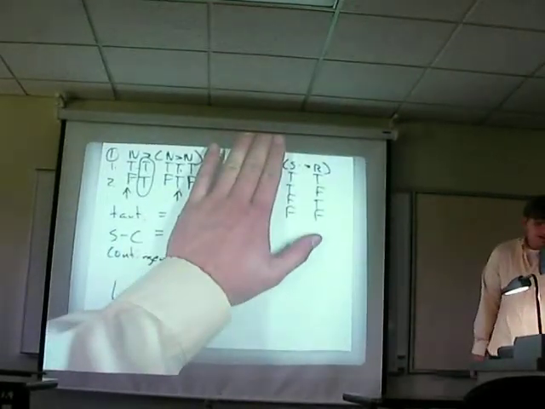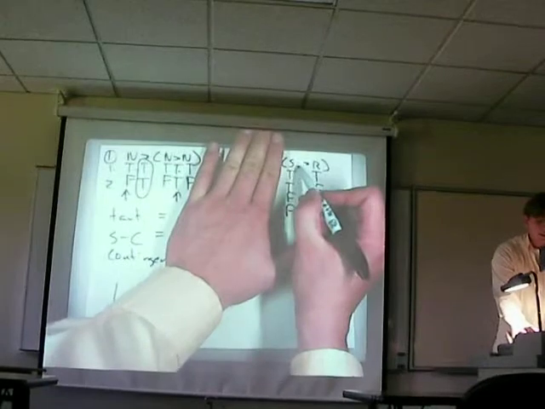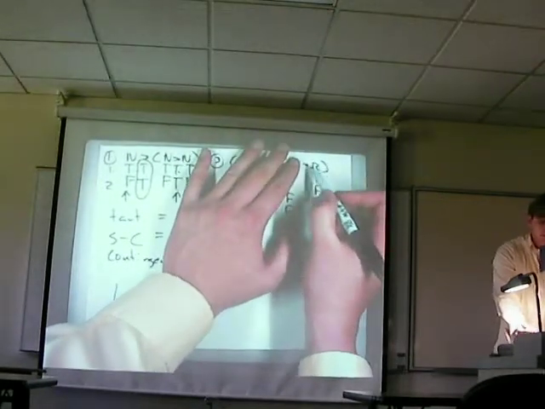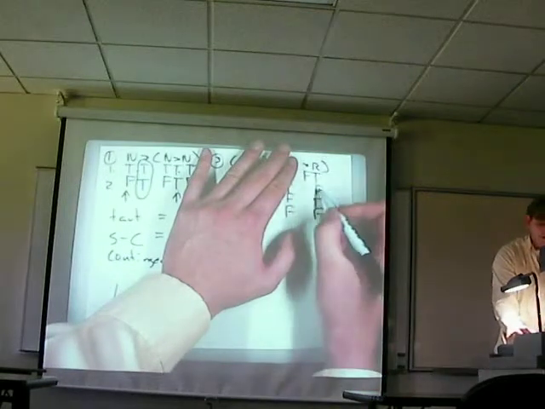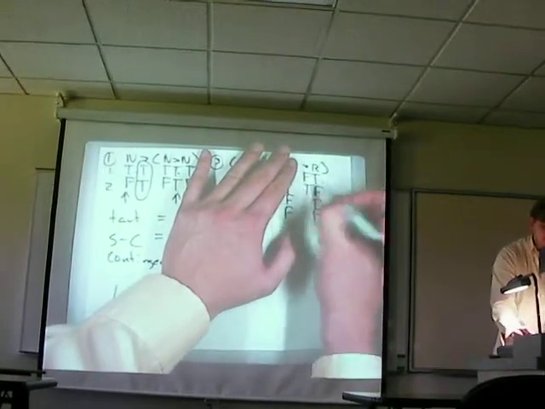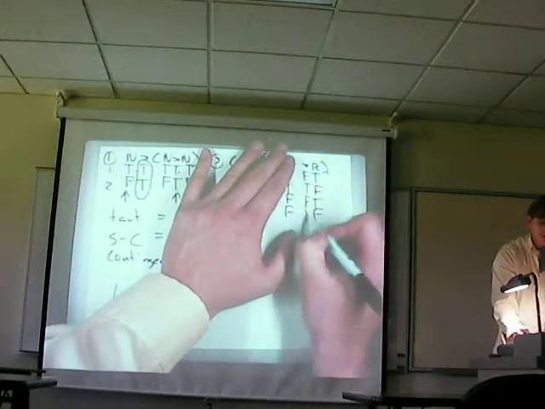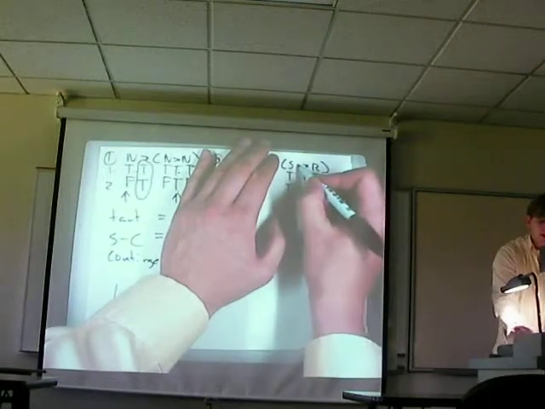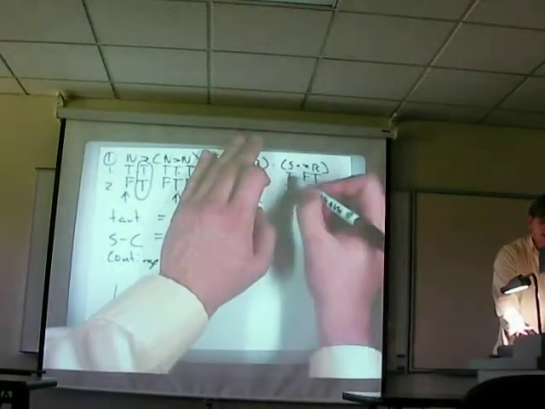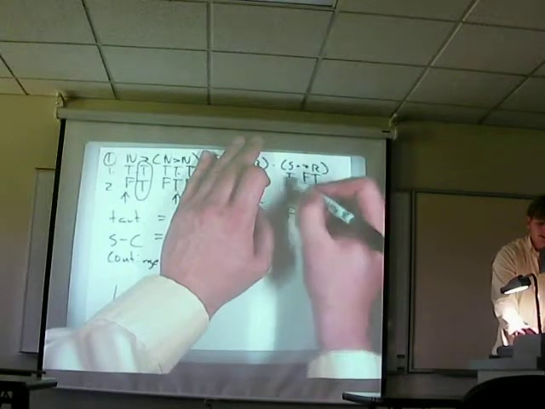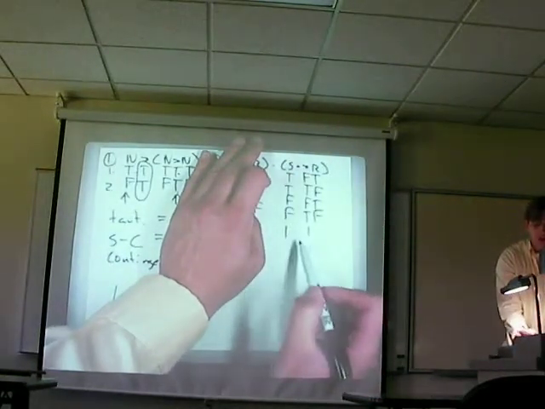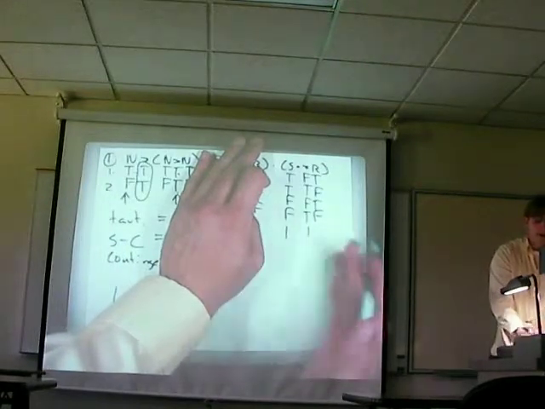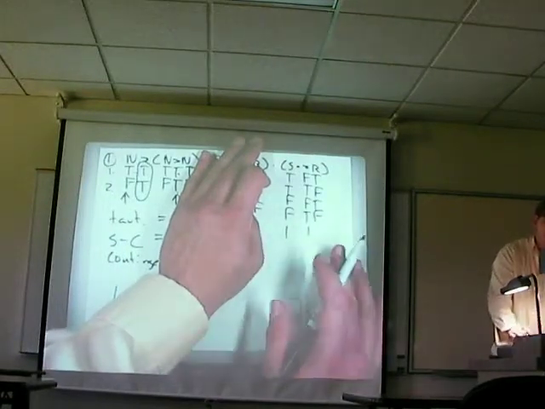Now on to the second one. The main operator in the second conjunct, of course, is the dot, so I need to solve the tilde first. If R is true, not R is false. If R is false, not R is true. T becomes F, F becomes T. Now I can take care of the dot, the main operator of the second conjunct. T and F, T dot F, comparing now this column to this column. And if you find it helpful to make these little guide marks, just to keep track of where you are in the problem, by all means do so.